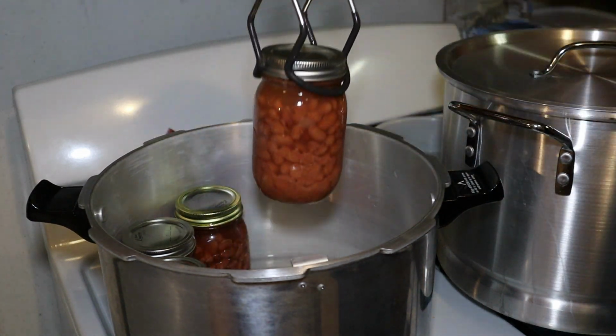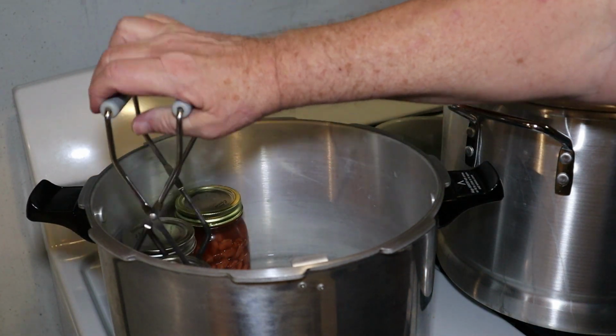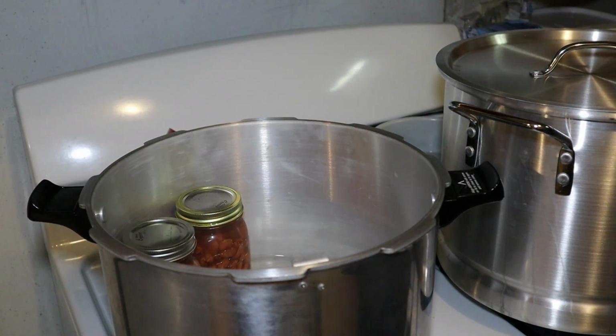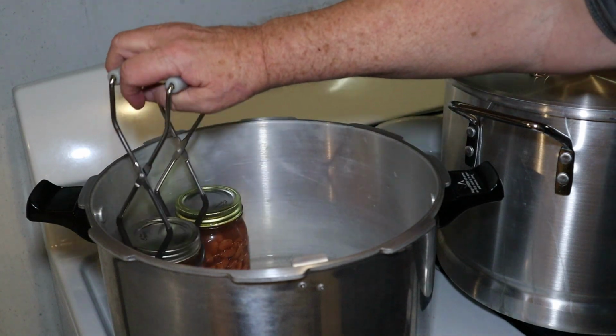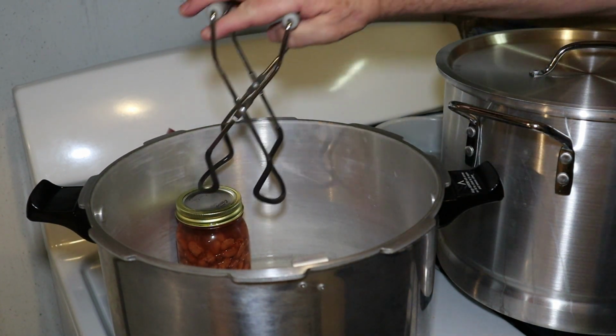If you have any up and they haven't sealed, just go ahead and put it in the refrigerator and eat it right away. It's still good. It should keep in the refrigerator for about a week.